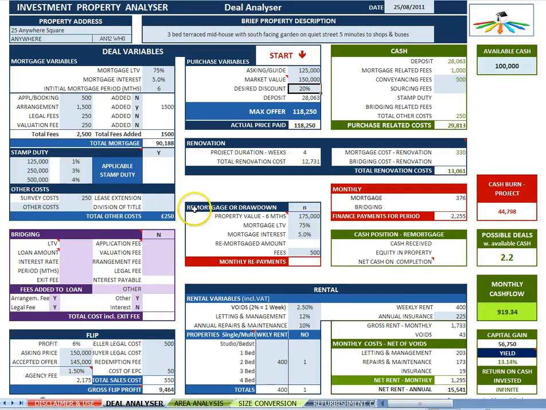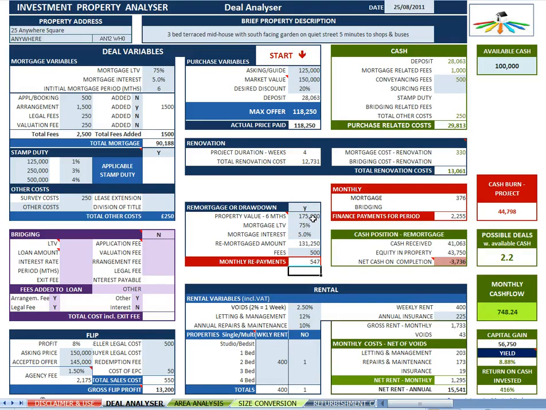So we then come to the remortgage or drawdown. This is switched off at the moment because we've switched it off so that we can look at the flip calculations. But I'm now going to switch it on. As you can see, I've preloaded it with some information here in the blue cells, but here we've got a white cell. This is an autocalc cell. It's not working because this is set at N. If I set it at yes, then this little panel will come to life. There we go. Okay, so it shows that we can raise a remortgage amount of £131,000 based on a value of 175,000.